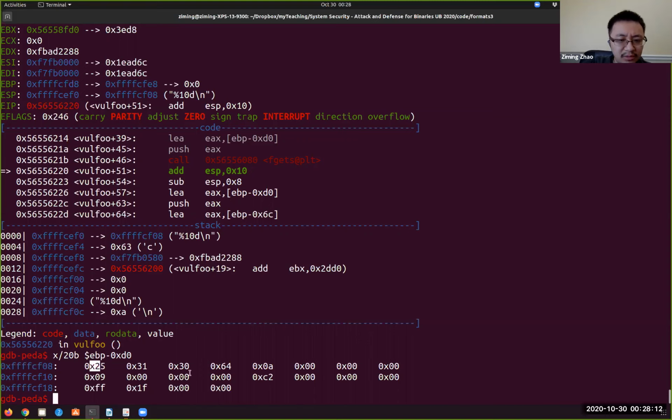So 1, 2, 3, 4, 5. That's weird. Why is this? How many do we give it? We give 10. Oh yeah, so 10, we will have leading zeros. So 1, 2, 3, 4, 5, 1, 2, 3. Then why is there a 9 there?